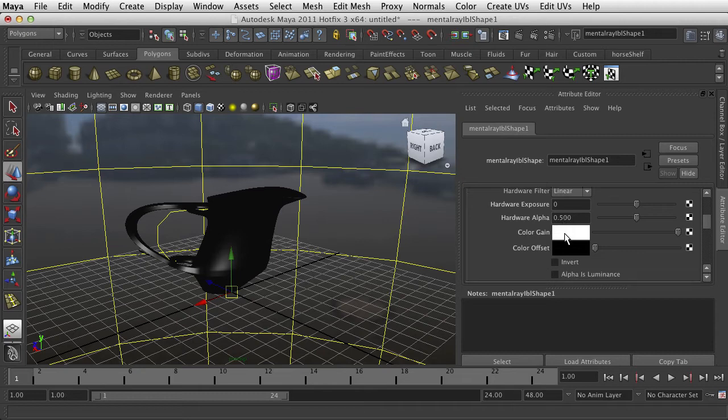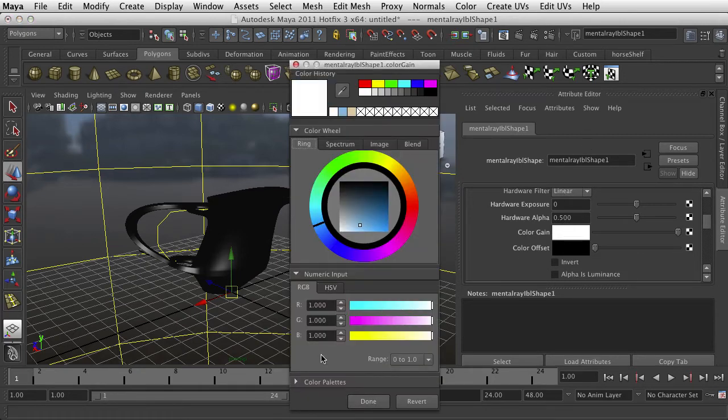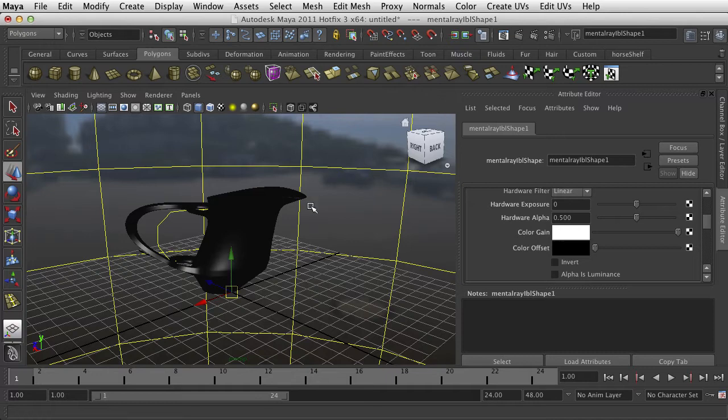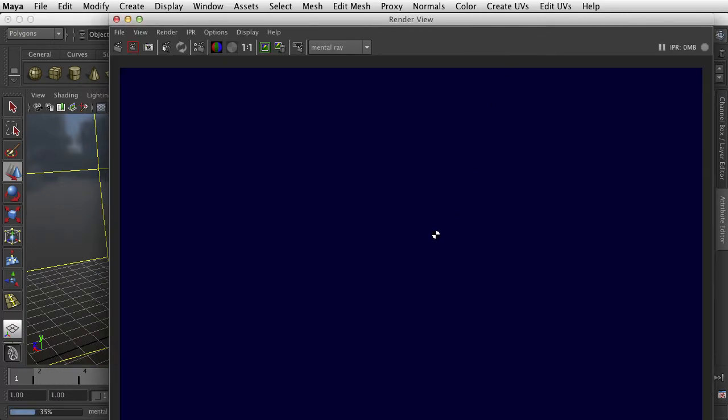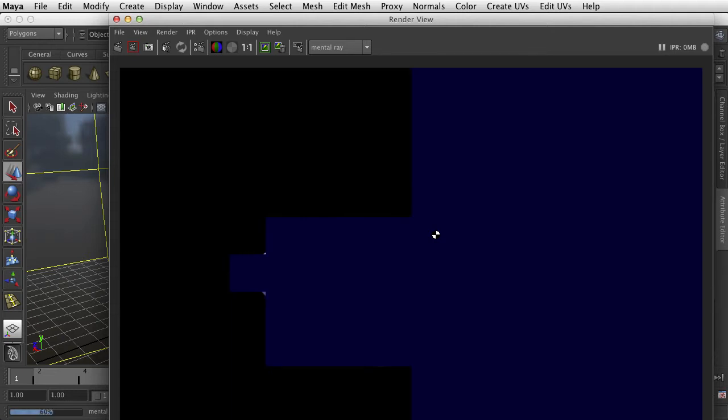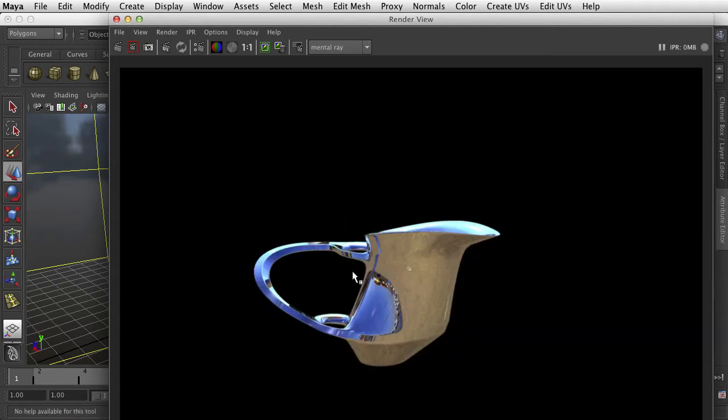I also know you can go into the color gain of your IBL node, and you can overdrive these values to R, G, and B. So I can take this to 3, and this to 3, and this to 3. You're like, how can it be whiter than white? Well, it can. I'm done, and that should brighten up my HDR. Maybe too much, but oh, there it is, much better.